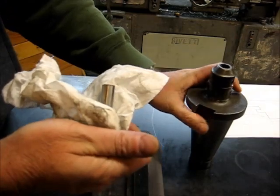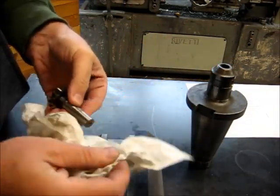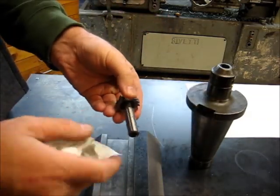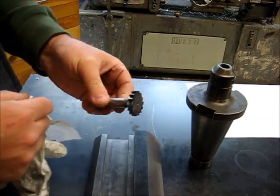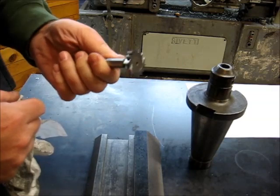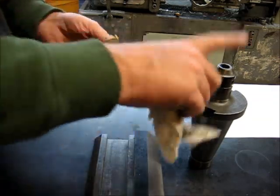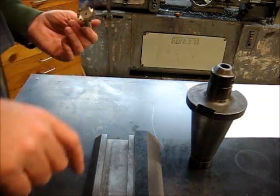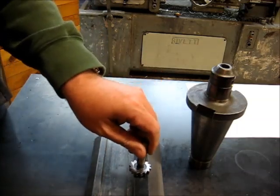I would have preferred to use the collet chuck, but this Keo cutter doesn't come with any set screw flat, which is kind of surprising. So you can grip it tighter with that TG75. Let me get a set screw and we'll mount it up in this holder and then we'll go do a tool change in the mill. We'll get the workpiece mounted up and we'll cut some T-slots.